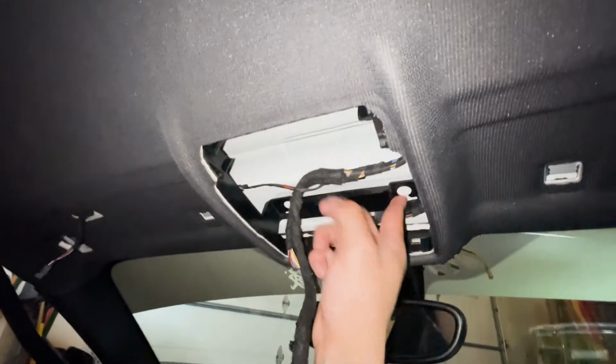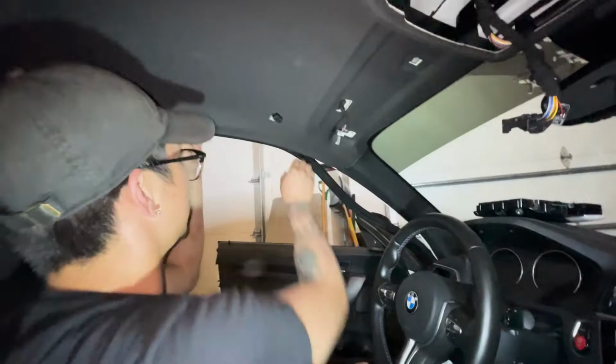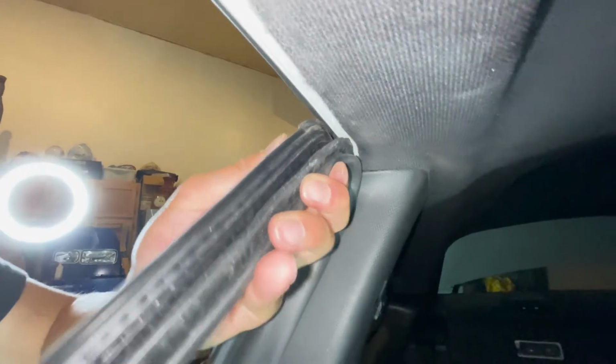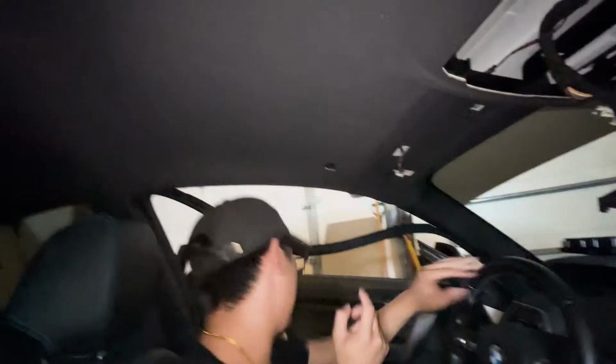Now we gotta take off these two plastic pins. I think these stay and then these slip off this way. Take this trim piece off real quick. So basically pull this down. All right. That should be decent. We don't have to take off everything, to be honest. Last thing we need to do is go to the back seat.